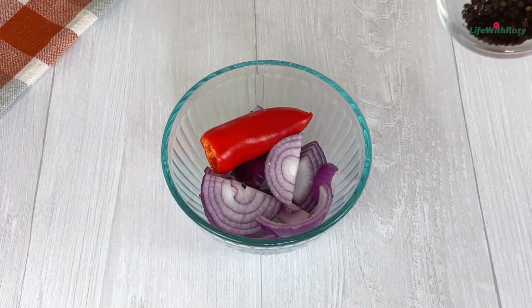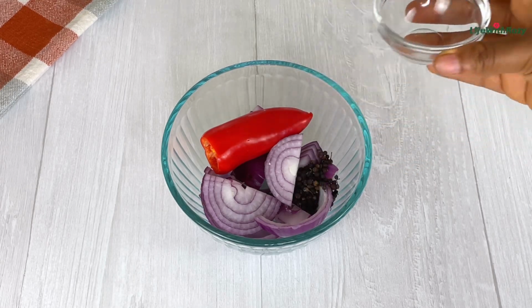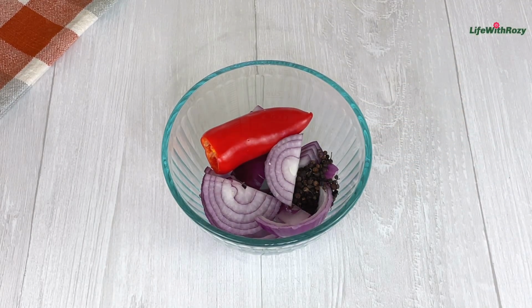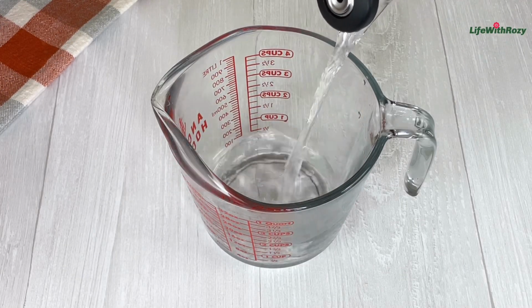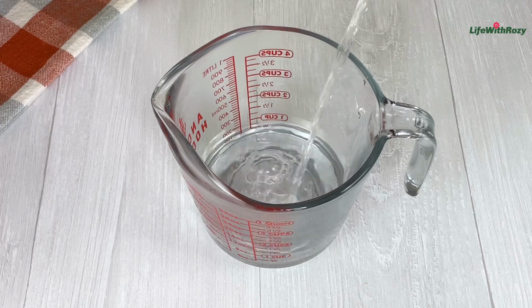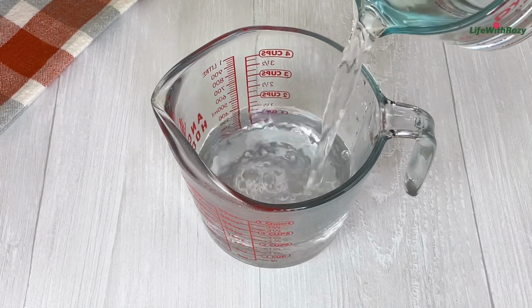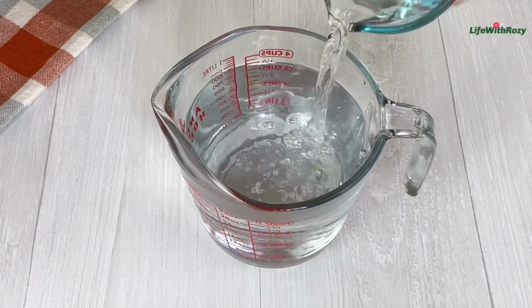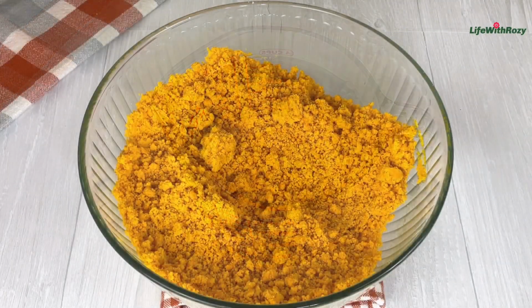Here I have the onions, one of the pepper. I will add the Uziza seeds and I'll blend those together. Next, I will mix the warm water which I'm going to be using, and to do that, I use 1 cup of hot water. I will mix it up with 3 cups of room temperature water, and this is how I mix the water I use.